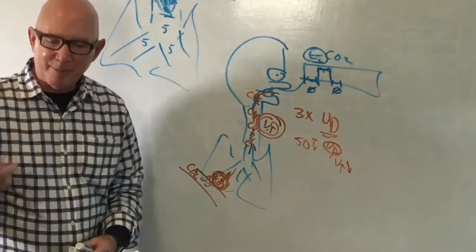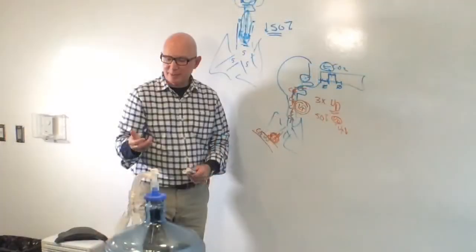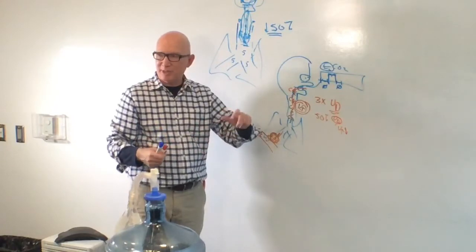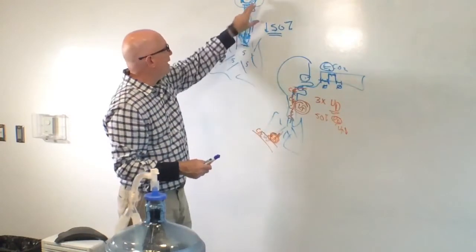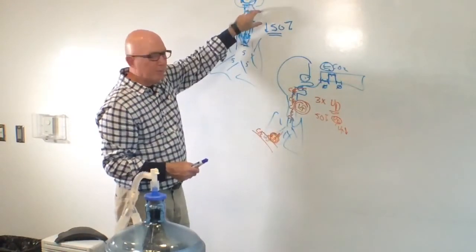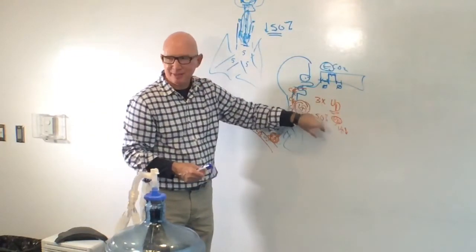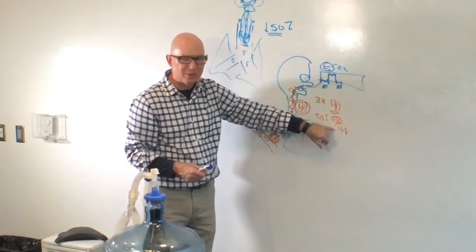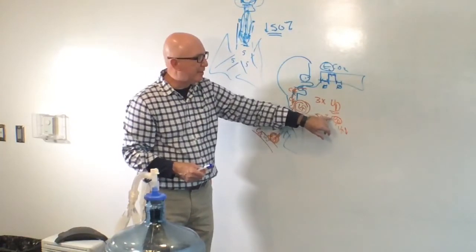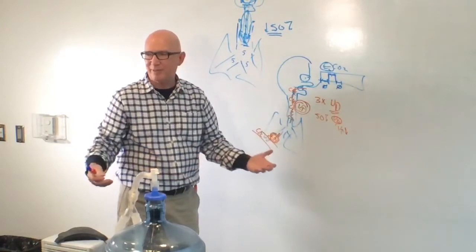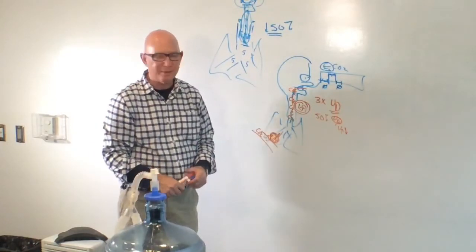So to get back to the question that was asked with regards to the small patient with small tidal volumes, and taking away some of this mechanical dead space up here, it's a reasonable thing to do, because what it does is it actually decreases this dead space to tidal volume ratio. So without having to increase your tidal volume, you're decreasing the mechanical dead space, decreasing the ratio, so you get more effective alveolar ventilation as a result of that.